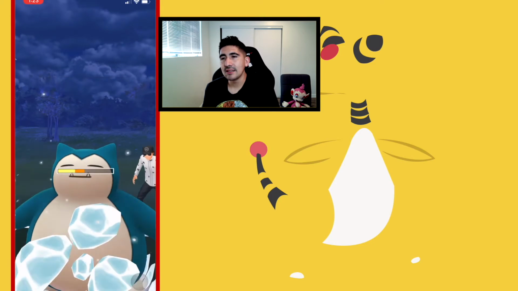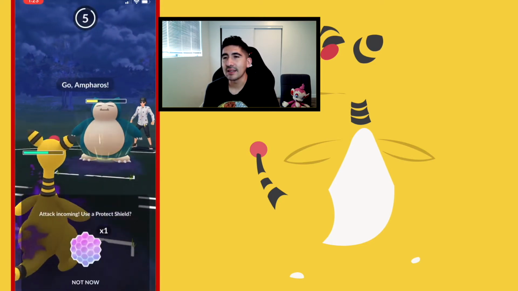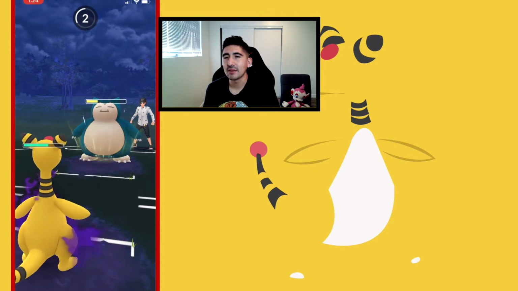And punishes everything else for being loaded with energy. So let's see if they shield. Eventually they haven't. So if you look at the health, I'm a little bit ahead. I decided to catch a Body Slam with Ampharos.